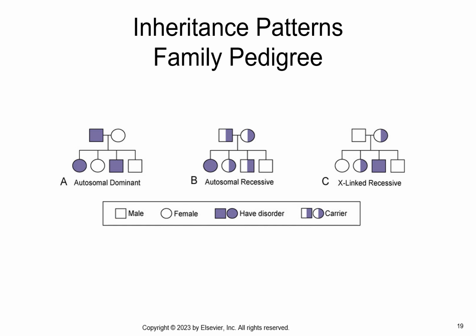Okay. And then the final example is X-linked recessive. So mom would be a carrier, dad would be disease-free. In this situation, the male children, they'll either have it or they won't, one or the other. They're 50-50 as to whether or not they'll get that. Then the female children are 50-50 whether or not they'll be a carrier.